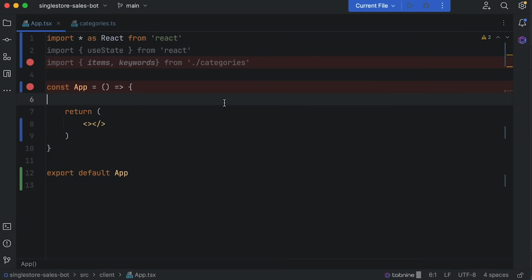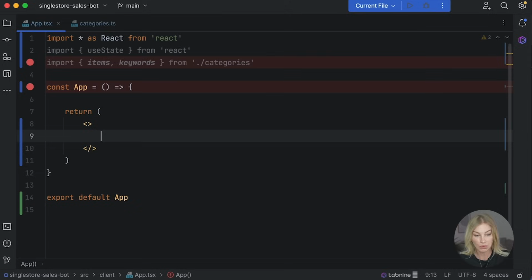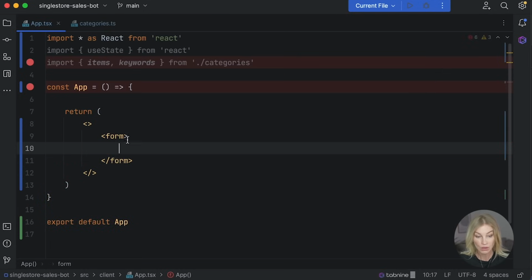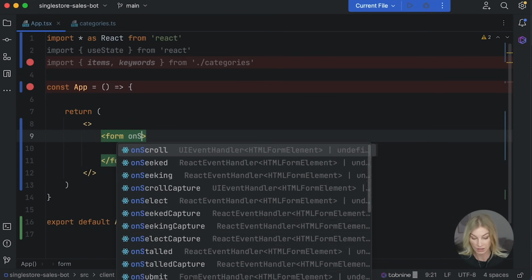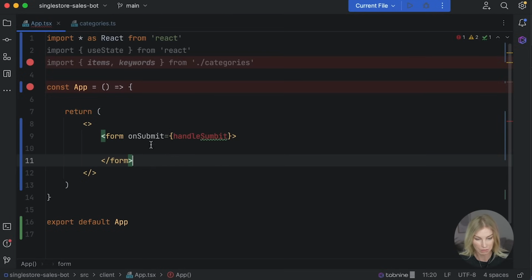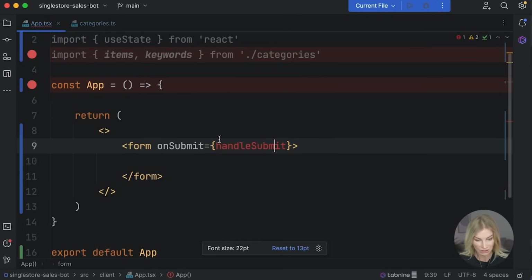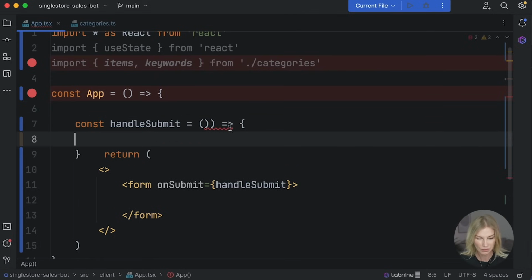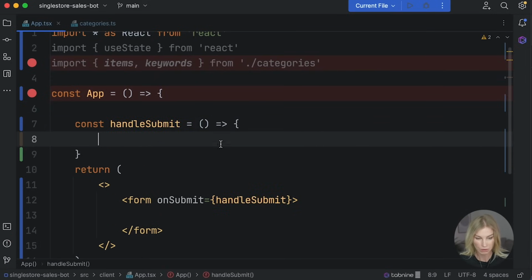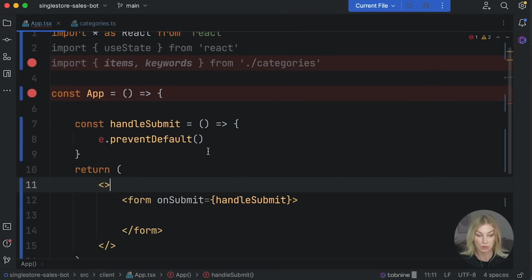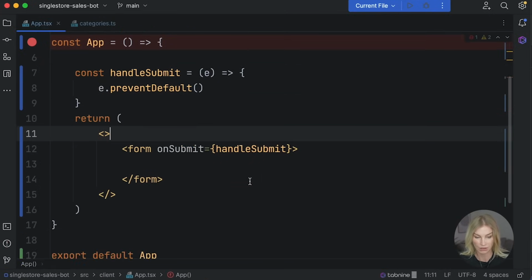We don't need this anymore. So there we go, we've imported that. Great, so we're in fact just going to have a super simple form. So let's create a form just like so. The form is of course going to have an onSubmit, like most forms should. That's going to handle our submit, so handleSubmit. So maybe let's define our handleSubmit up here. So const handleSubmit equals, and there we go. We will write that later. We just need to prevent the whole form from reloading the page, and it will do that thanks to e.preventDefault. So let's pass that through.